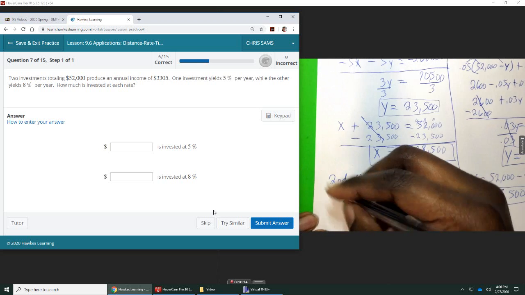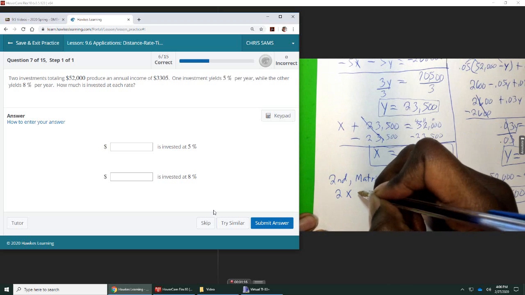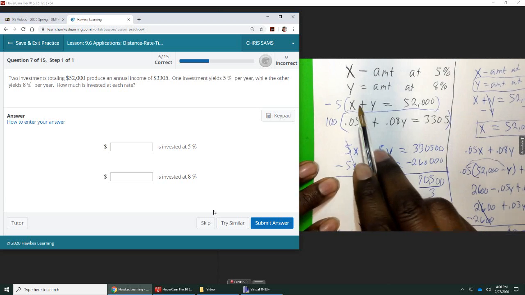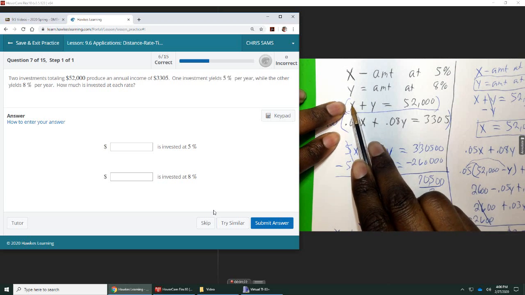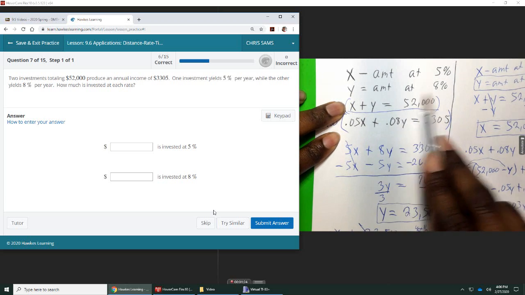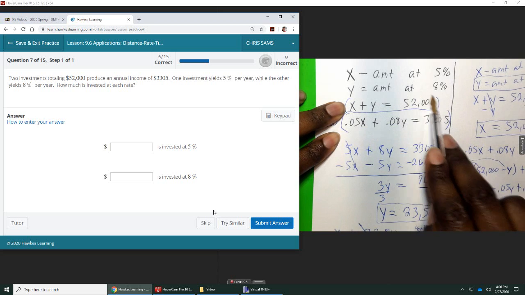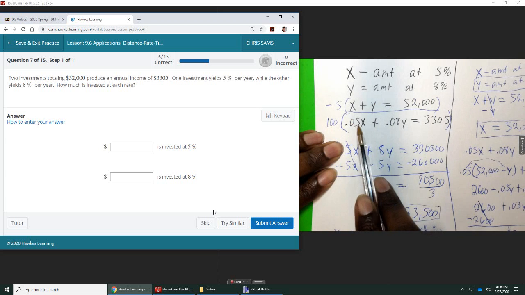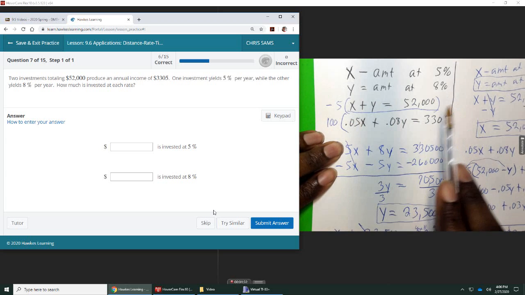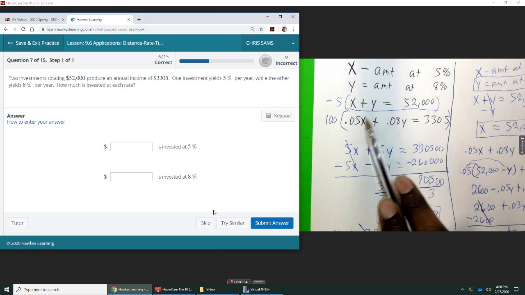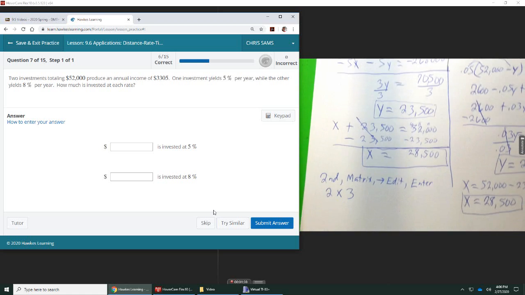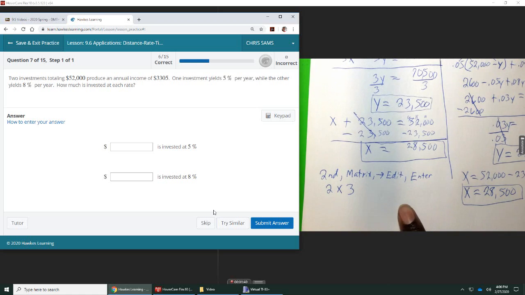And then we want to know how many elements do we have in each equation. There's 3. Okay, so here's where the 3 is coming from. This equation has x, that's one thing, y, that's one thing, and then on the other side of the equal sign, we have 52,000. And then this equation also has 3 terms, 1, 2, 3. Even if it had 2, we would put 3 and just put a 0 as a placeholder. But it's a 2 by 3. And you're going to insert 2 by 3.